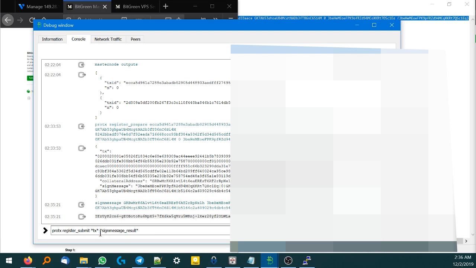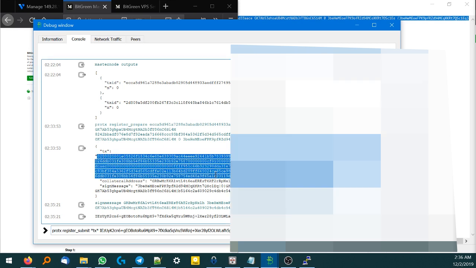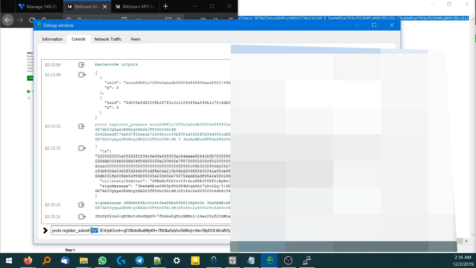We're gonna replace for the whole thing over here, signed message result, replaced. And TX transaction is this long hash that we had in the first part of the returns. We're going to copy this, and all of these start transactions code little placeholders are going away. If you see, we have all of our spaces set up correctly. We're gonna go ahead and submit this transaction.